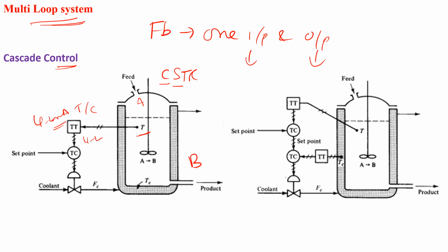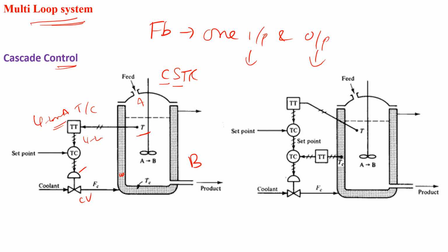Both are compared, and then that error signal is worked upon by the various control algorithms. Then we have signal conversion, and then this is the actuator, a control valve. Based on that, we can control the flow rate of the coolant. So this is the simple feedback system. Here the manipulated variable is this.